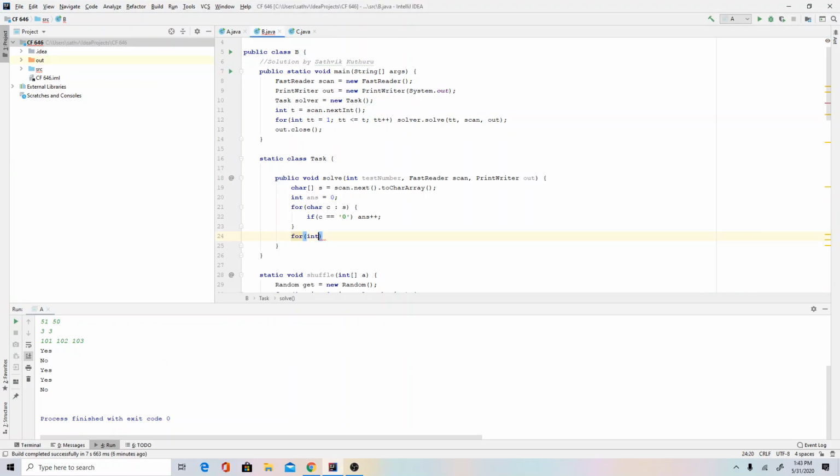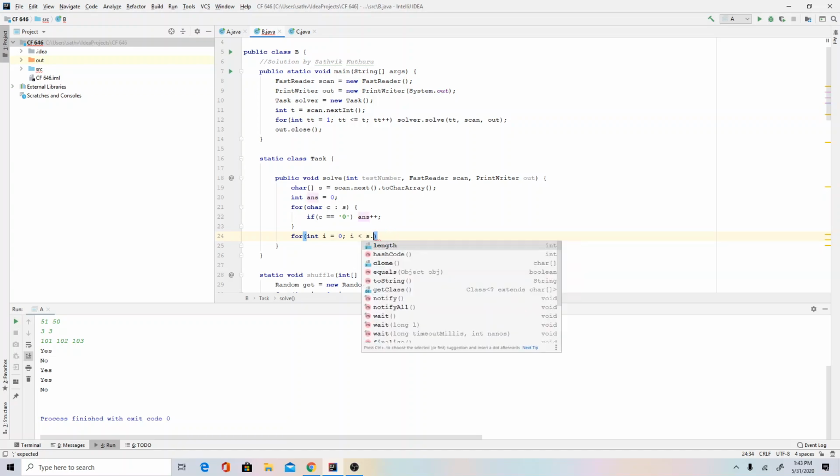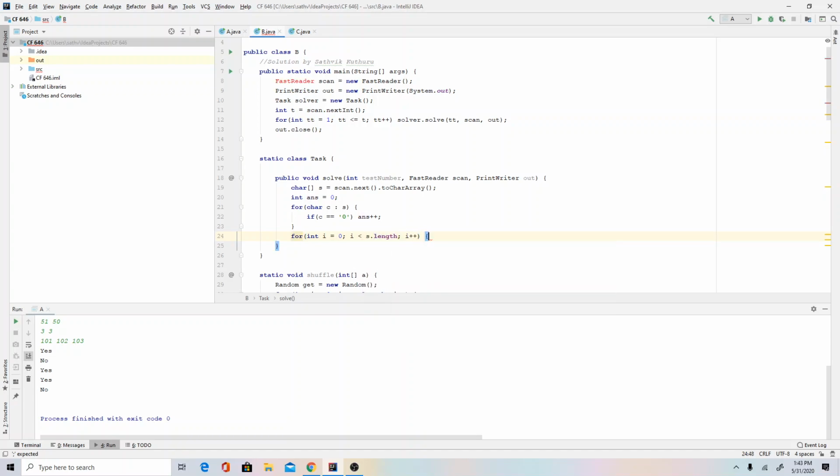So if i equals 0, i is less than n.length, i plus plus. Actually, we'll keep track of the number of ones and zeros.